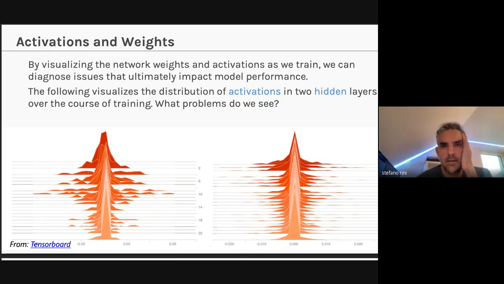By visualizing the network weights and activation functions as we train, we can diagnose issues which can ultimately impact performance, right? Here we have the iteration on the z-axis, and on the x-axis we plot the histogram of the weights. Here we have two different hidden layers.